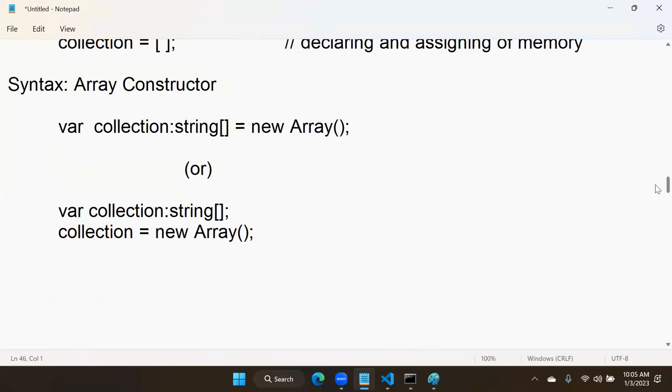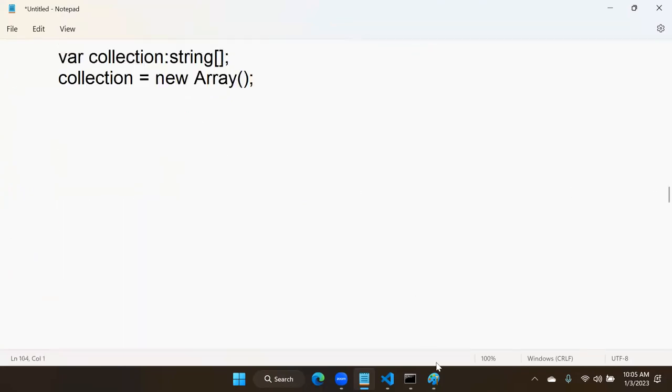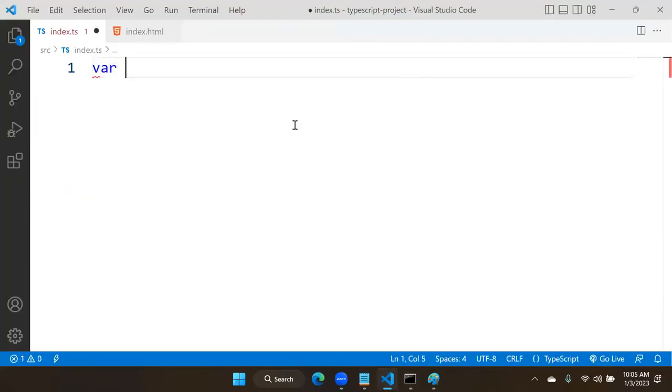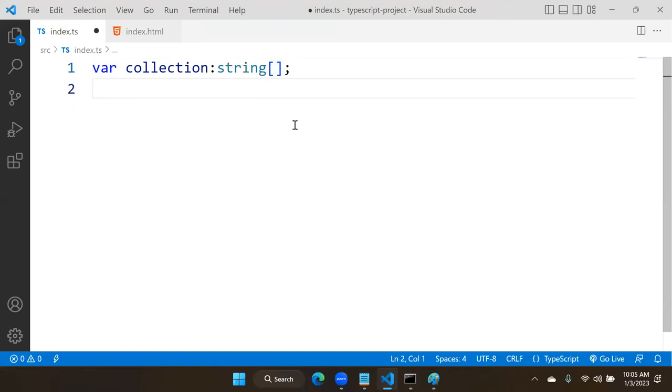Now let's see how an array is configured. I'm creating var someCollection with a colon, of what type? string. This is the array declaration, but it is not ready to store any data.